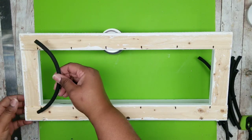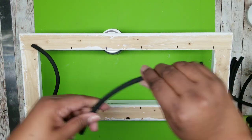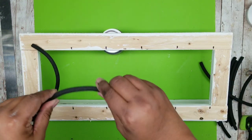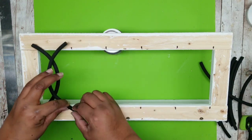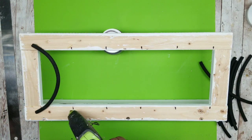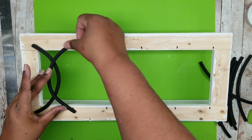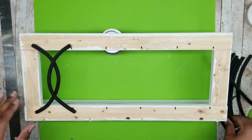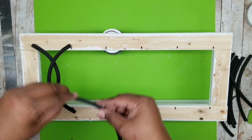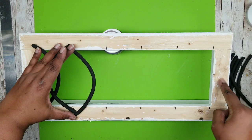Now, I'm overlapping the ends about 1/2 inch on each side, but I wanted them to curve to form a pattern. So I'm going to be overlapping them as shown here so they create a little pattern or design. And I'm securing these in place with the hot glue. Now we're just going to repeat this pattern all the way down the back of this display shelf, and you will see it all come together really easily.